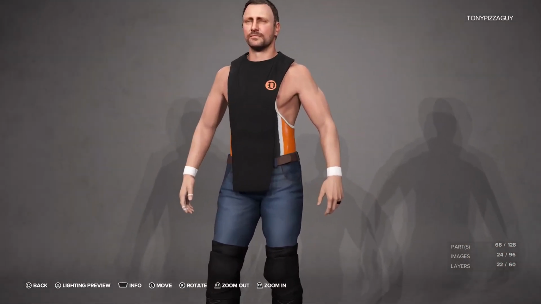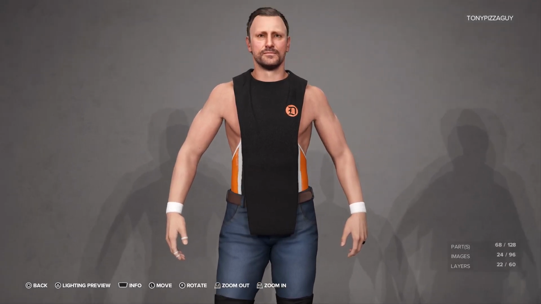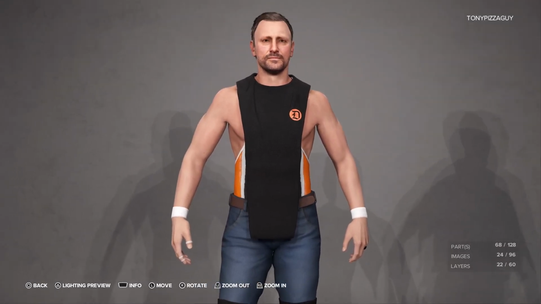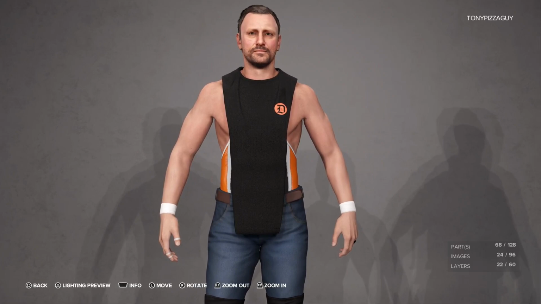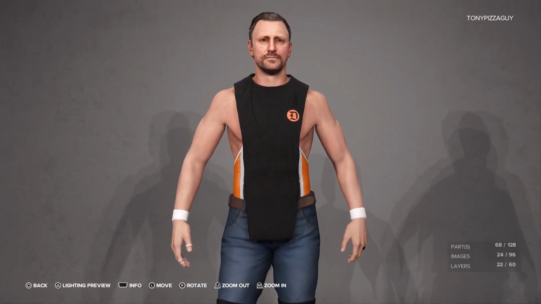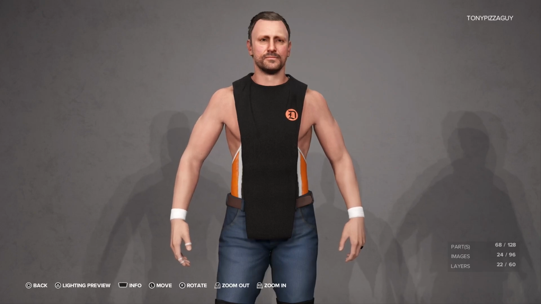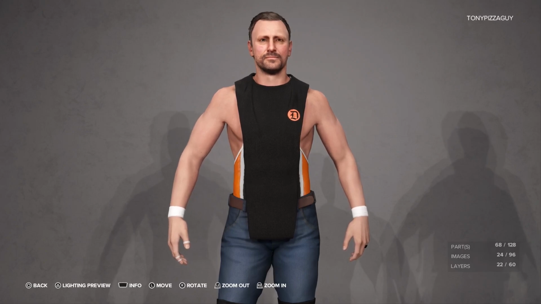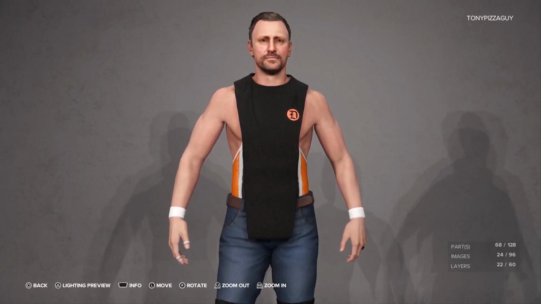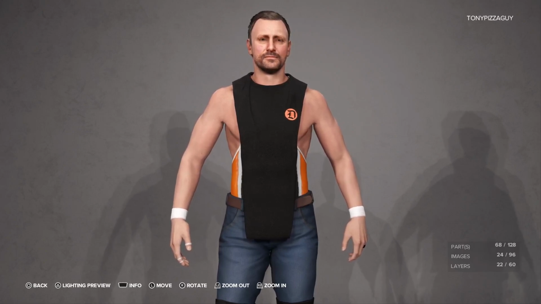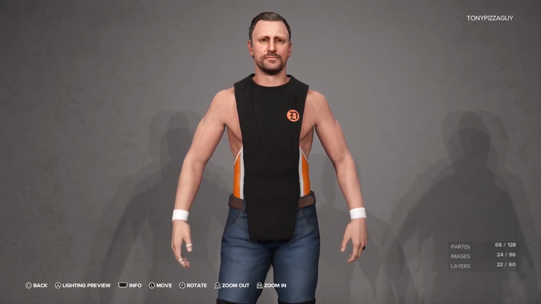Now, what you're going to want to do is take a screenshot of that person at the gray background. To do that, you can go to the matchup screen pose. You can pose them as you want them or leave them default. I'm going to leave my guy default for this example. And then you're going to make sure that the camera is positioned properly. So it's about from the knees to the top of the head, so you can see all of that in that picture. Take a screenshot and save that to your computer.